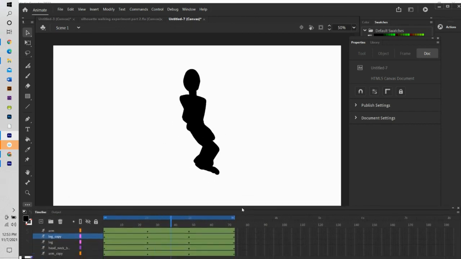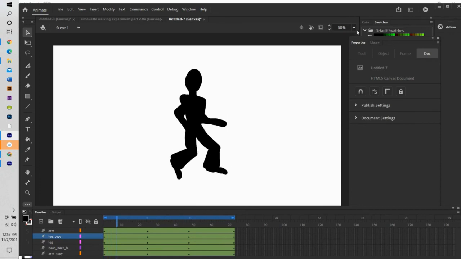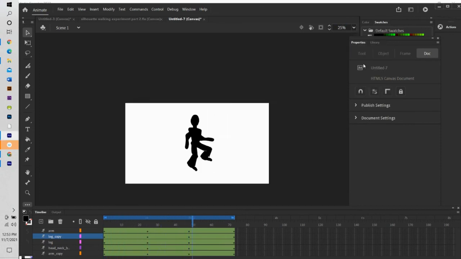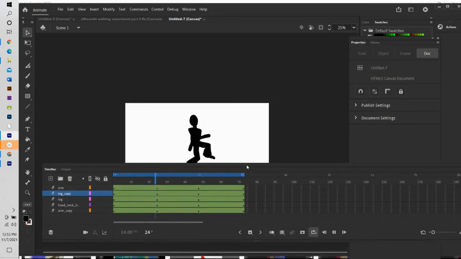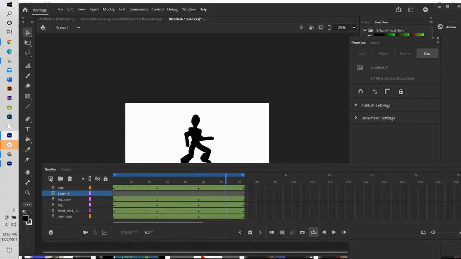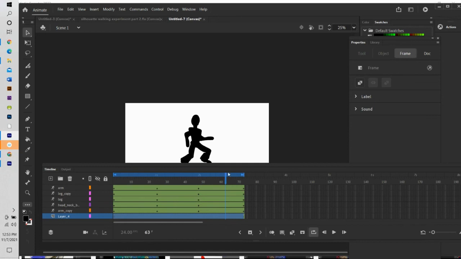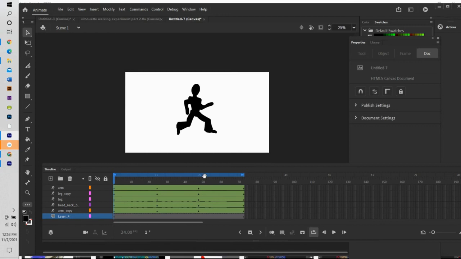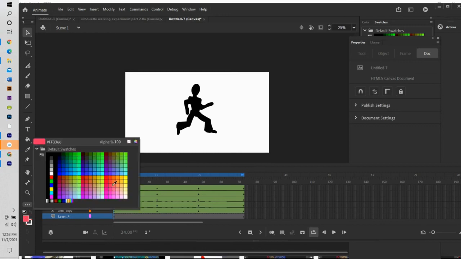Your next step is you're going to reduce the size of the scene to only 25%, and you have to add in one more layer. And that layer has to go to the very bottomest bottom. You have to slide back to the beginning of your movie, and you're going to have to pick a very bright color.